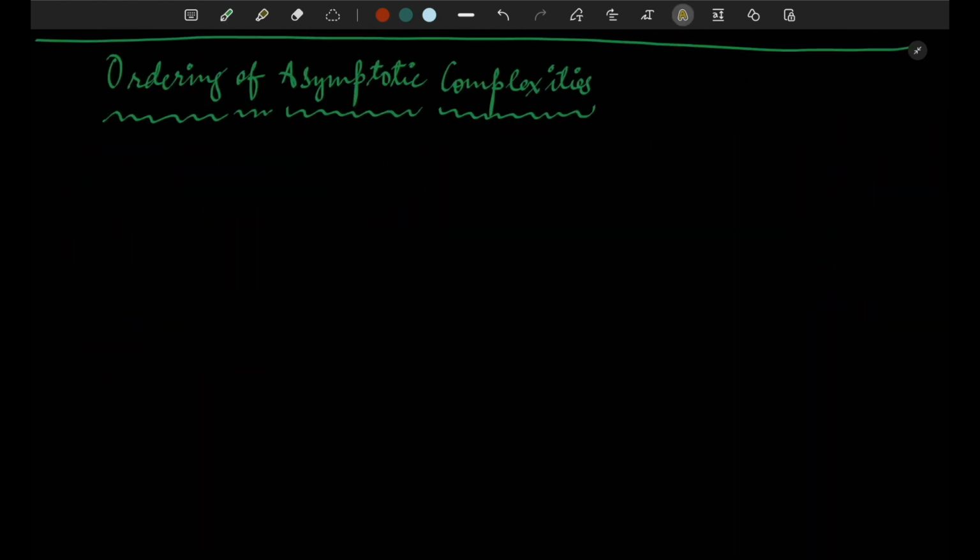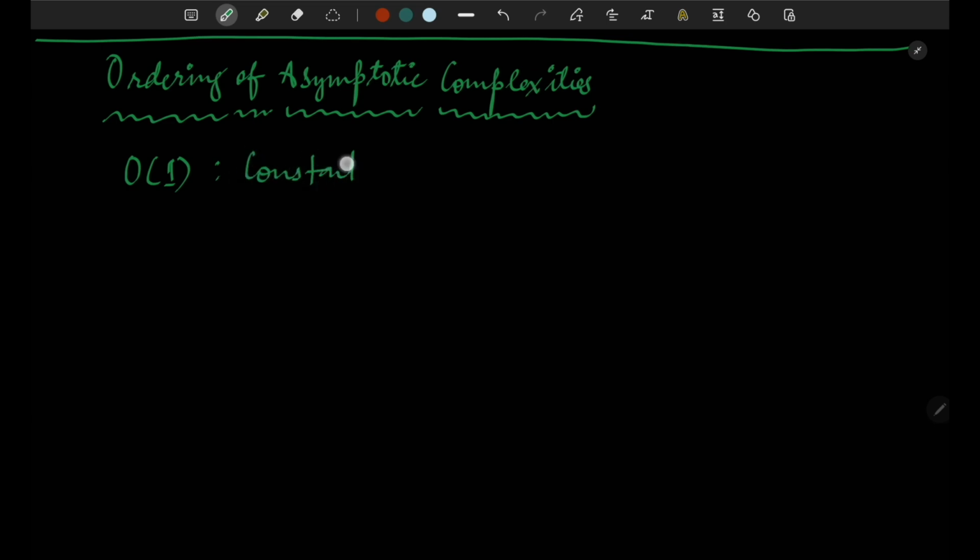Now let's learn about the ordering of asymptotic complexities. As we saw earlier, all the asymptotic complexity, be it the runtime or the space complexity, could be represented as some sort of function that we were placing in the big O notation. So the idea is to learn what is their ordering, as in which one is better and which one is worse, right? So let's start with the best one. So the best one is big O of 1. What it means is that this is constant time.